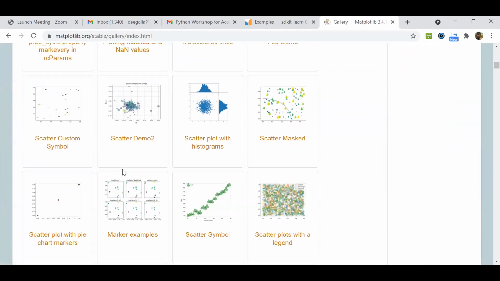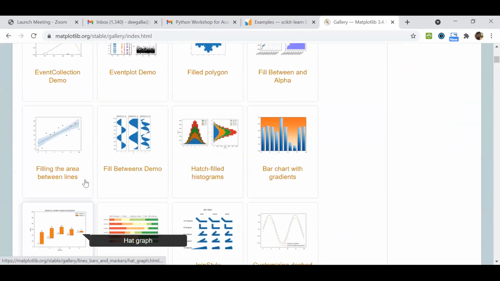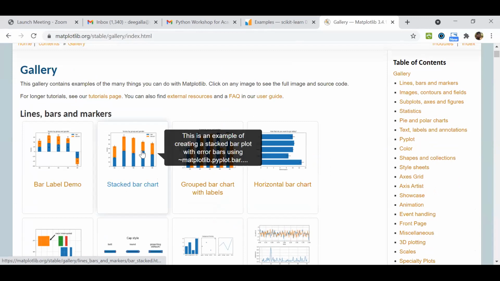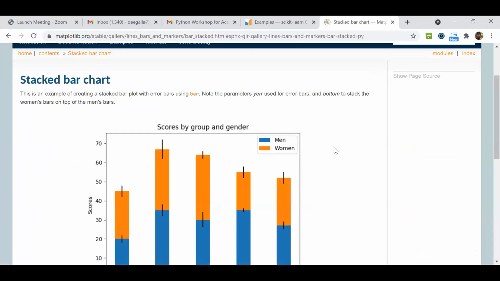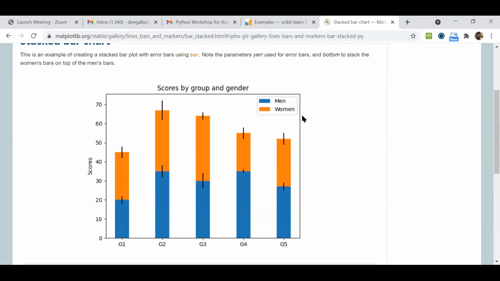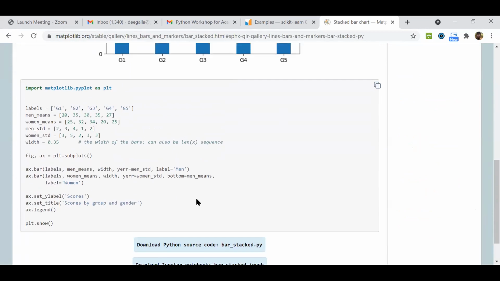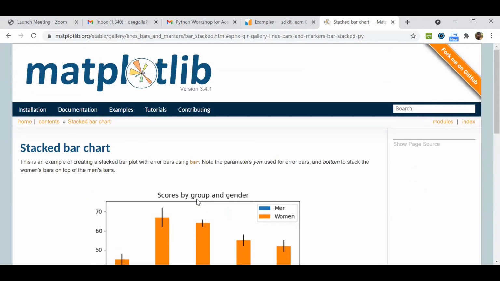You can directly start by selecting the plot you need, right? For example, if you start with the very basic stack bar chart, you will see the interface, or the graph, is very similar to the graph you will get in Matlab plotting, right? And the commands, if you go through, there are slight differences, but the majority will be the same, right? You can have a look, and I will go through them in coming workshops, right?